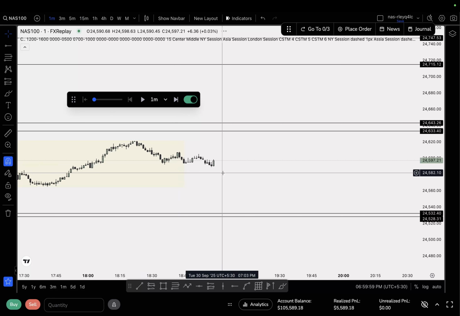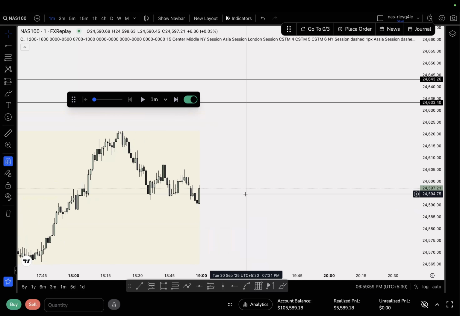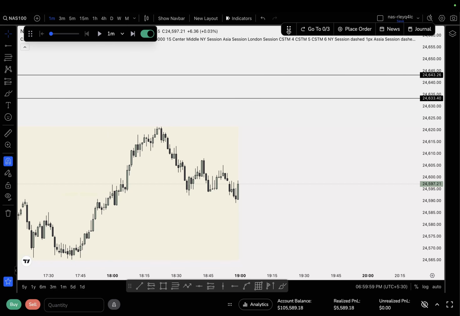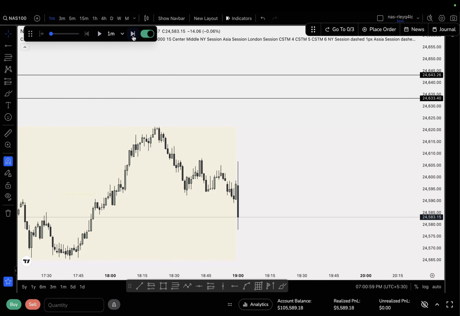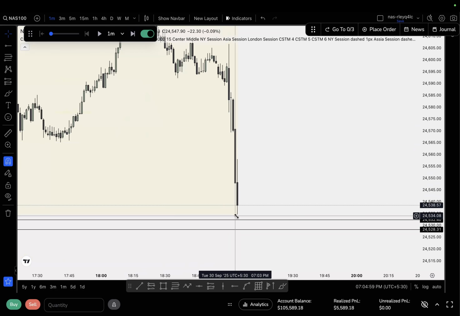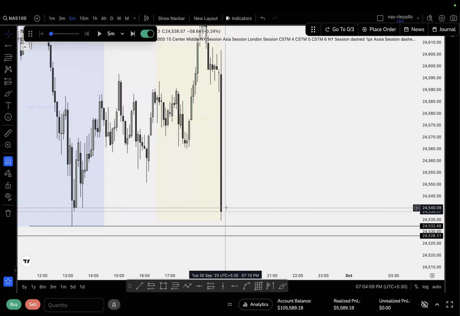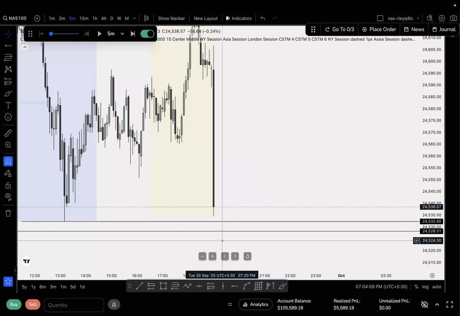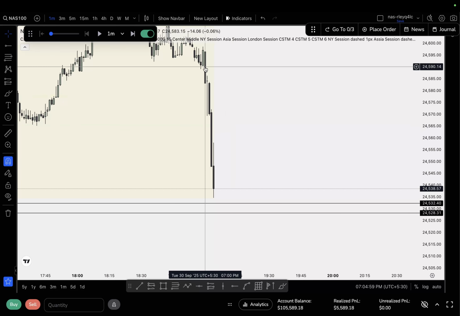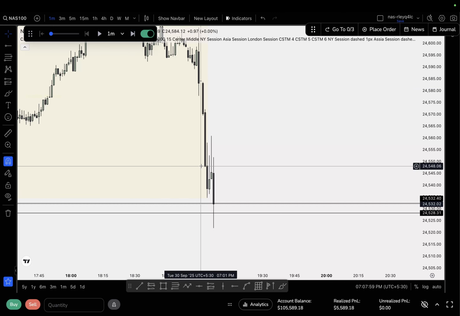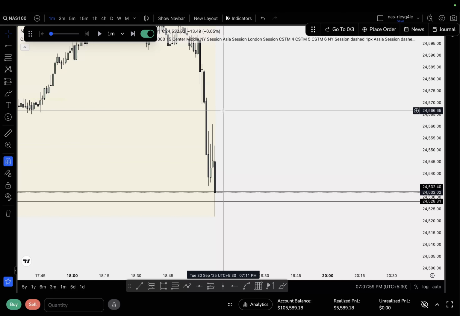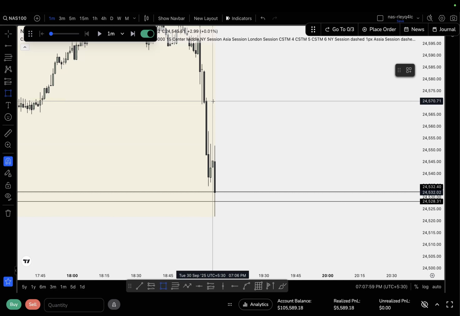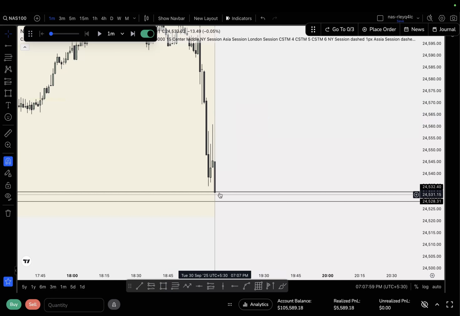For this model to work, what we need is good enough displacement. We are not going to trade the first 5 minutes of the session open because it's manipulative. 1, 2, 3, 4, 5. It's about to reach this draw. Is there a way I can take a trade to reach these draws right here? They are close by and this is an obvious draw. I feel like it's going to go down. Nice reaction there, but with a little deeper retracement I would have tried taking this trade. We did hit this 1 minute gap right here and push lower to these draws.